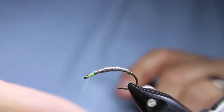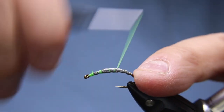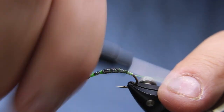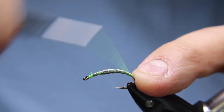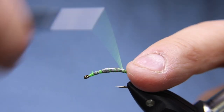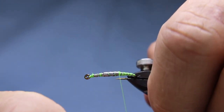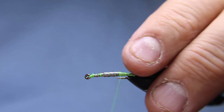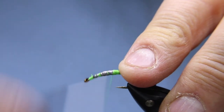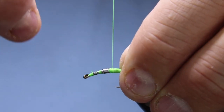So, counterclockwise spin, just to flatten it a bit, just go up and over top of all of this. And obviously I'm going to want to cover all of this, as I don't want any of it to be seen, because I want this green, a Semperfli Classic Waxed in chartreuse, to show through. This is what makes the underbody color show through. So you want to get a nice coverage here. If you don't get every little thing, it's not going to hurt.